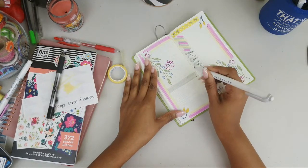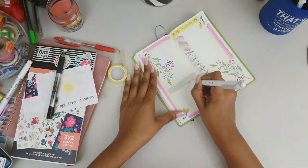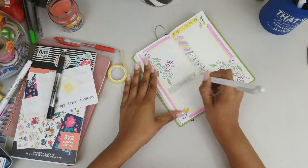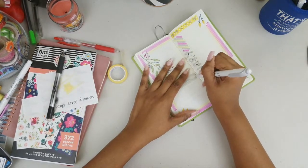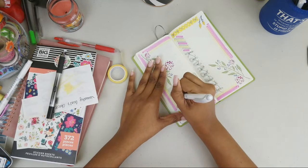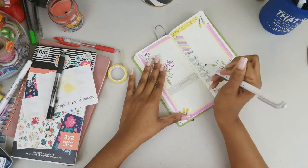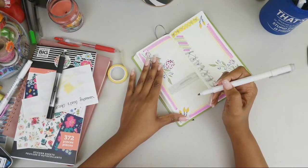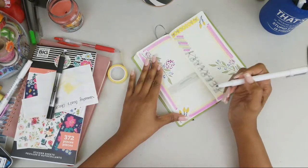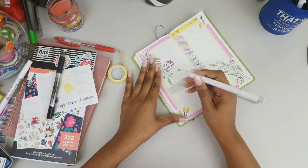Okay, so what are y'all's words of the year? And if you have a word of the year, are you applying it to the things that you're doing on a weekly basis, or did you just pick a word of the year because everybody else is doing it? That was a journal prompt for you.